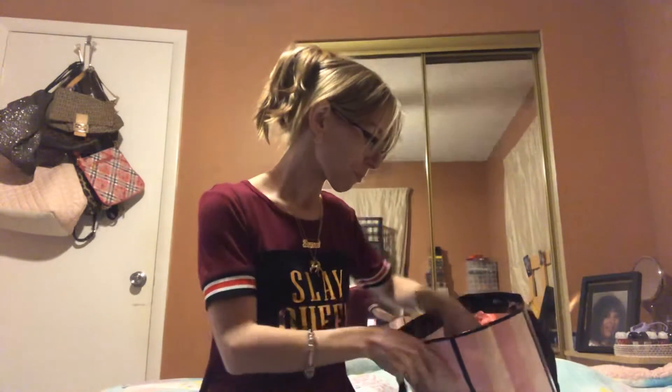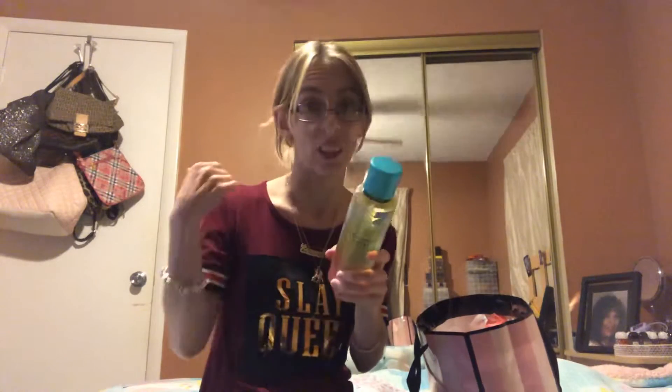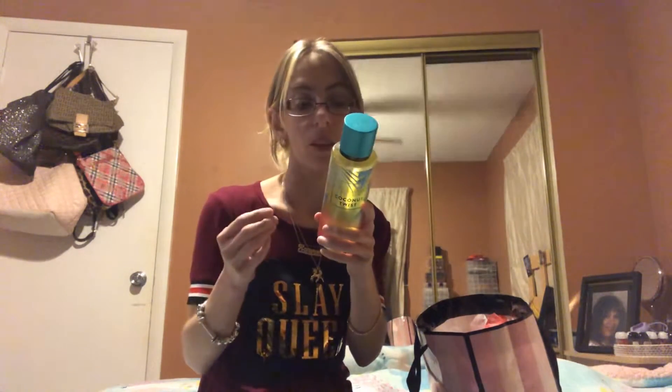So I'm going to show you what's here. The first one I saw was Coconut Twist, and I fell in love with this one when I saw it at the other mall. This is Lemon Squeeze, Coconut Milk, Bright Days — and to me, this one smells like cinnamon. It smells like Big Red gum. If you like the scent of Big Red gum, that's what this smells like to me. I know it's very weird — coconut and lemon smelling like Big Red — but trust me, it smells like Big Red. You should definitely check this one out.